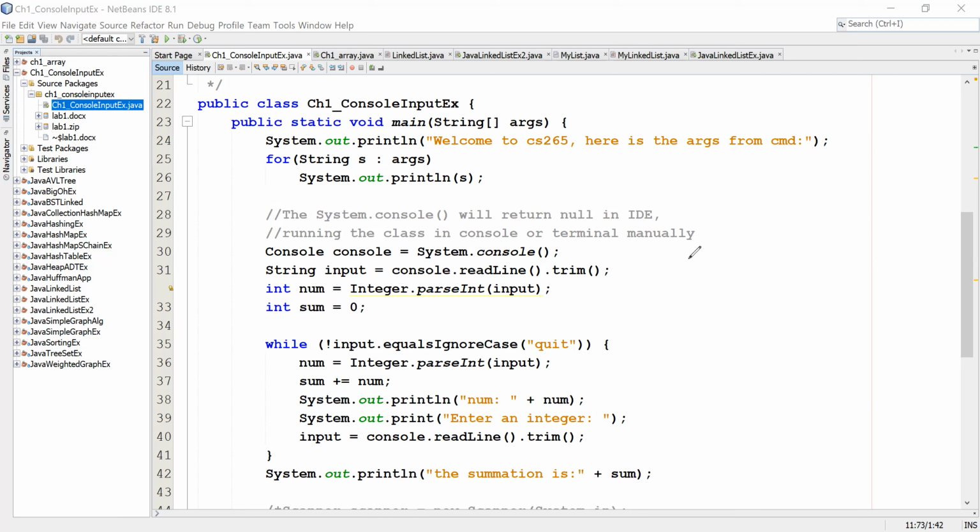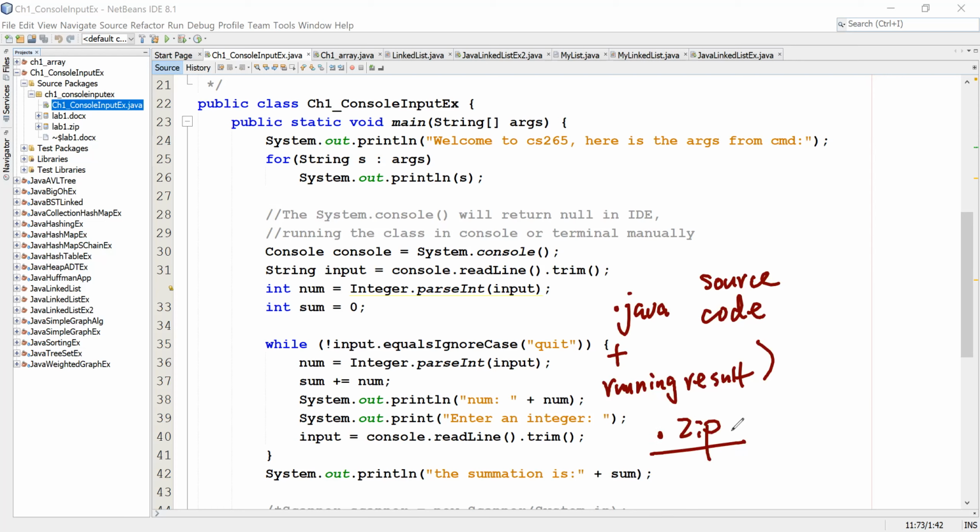So we have some written assignments, where you write a short essay, and we also have coding work, so different sets of assignments. For the coding one, you need to submit the .java file, which is called source code, as well as the running result, and you zip them together as a zip file and submit it.